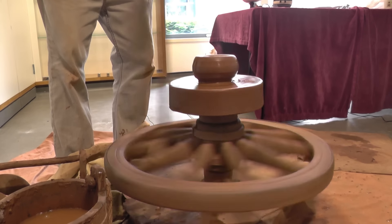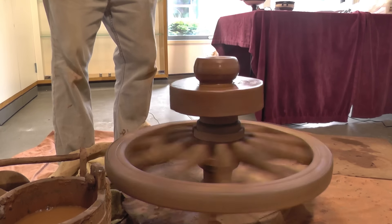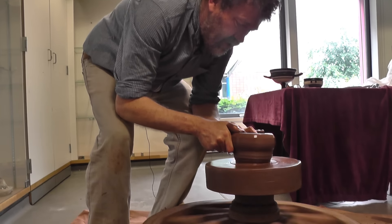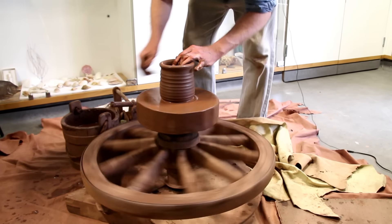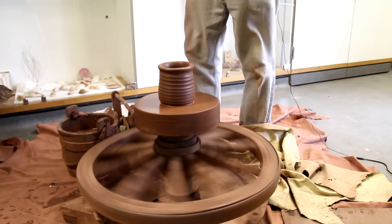It's efficient, it's fast, it's cheap to build, but easy to maintain. As you can see, I'm spinning it up to speed. I'm going to be squeezing the clay between my fingers on the inside, my fingers on the outside, and just drawing the clay upwards — drawing it up into a cylinder initially, and slowly building from that into the pot we want.